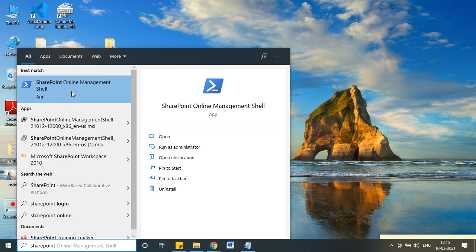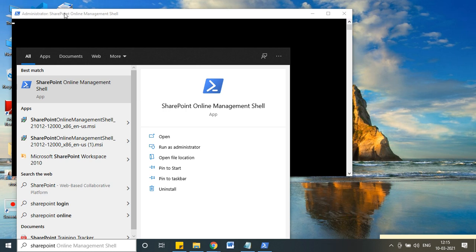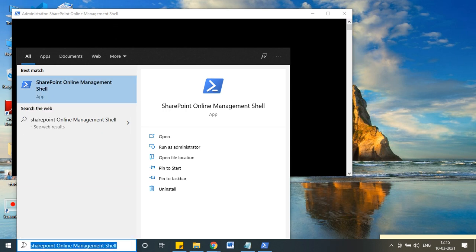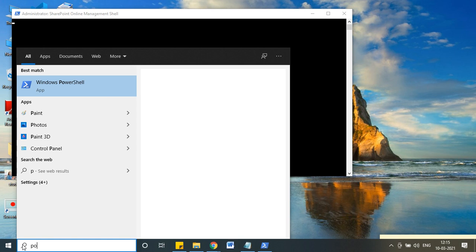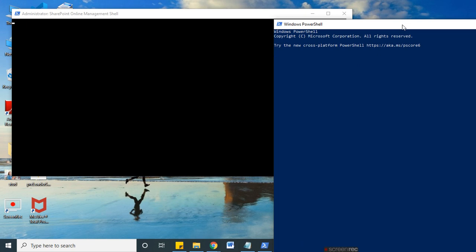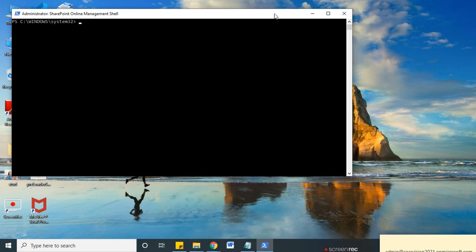Yeah, you can see here SharePoint Online management shell option is here now. You need to say run as admin here now. Keep in mind, run as admin. Always run your SharePoint Online management shell. Earlier I have shown you the Windows PowerShell. This Windows PowerShell is for your operating system backend activities or script related activities. But this is our SharePoint management shell, and you need to always keep in mind that it needs to be open with the administrator.